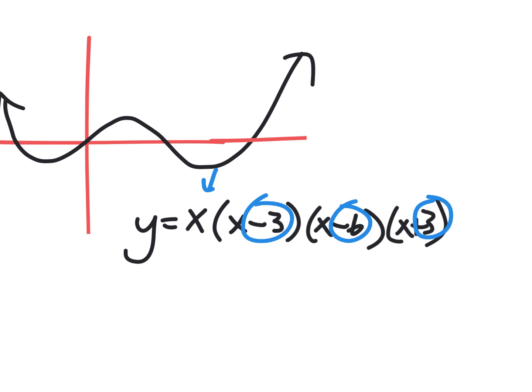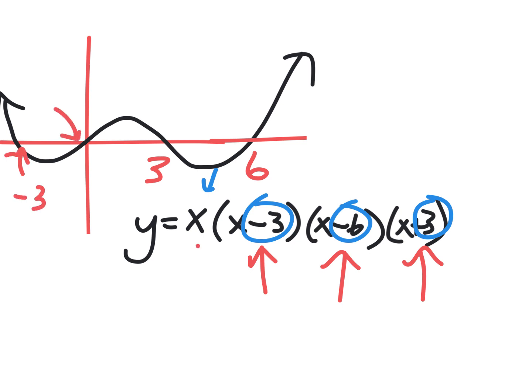Another way to say that is this. Would you agree it goes through 3? Would you agree it goes through 6? Would you agree it goes through negative 3? But that right there means it goes through 0, which is what that is doing, and the y-intercept is 0. So you can't prove I'm wrong yet. It goes through 0, 0, and that comes from that.